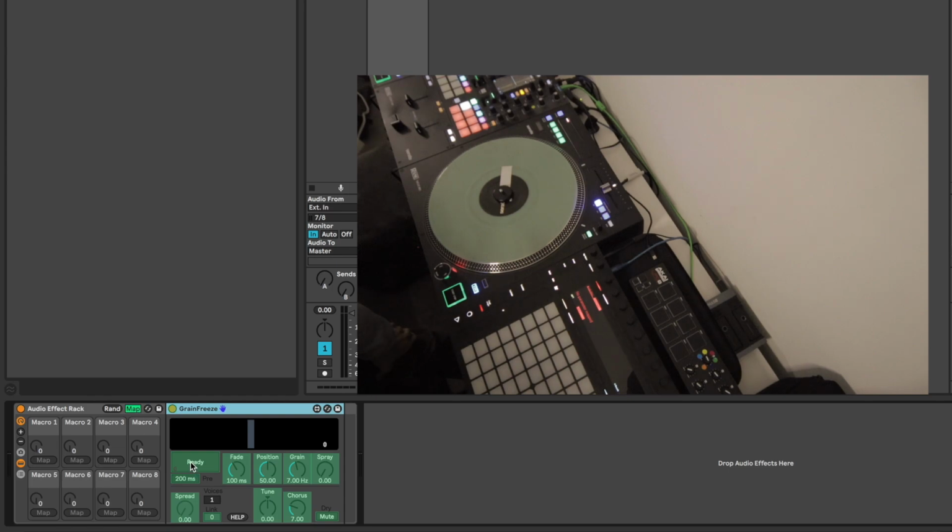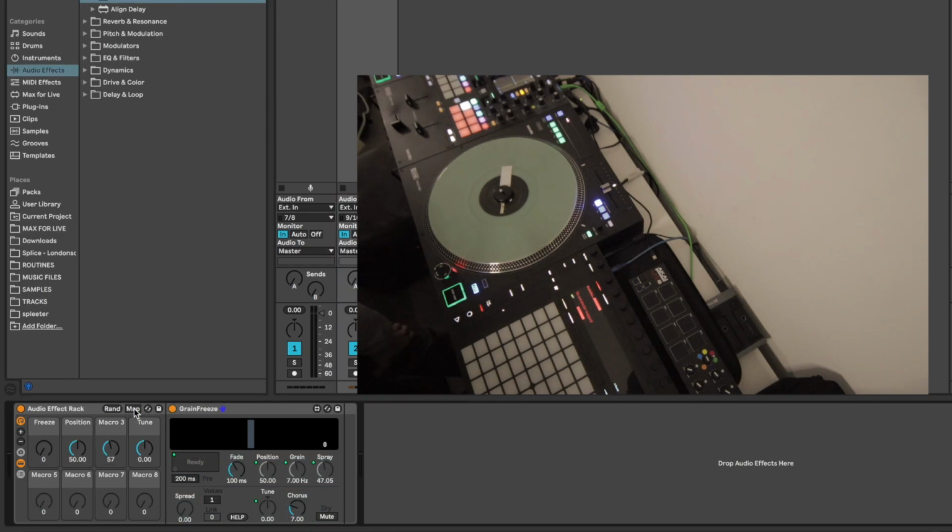I'm going to select ready, map it to there, position, map it to there, grain, map it to there, perhaps spray to the same one, and tune, map it to another one. Okay, and then from this point I'm going to make sure freeze, actually no, don't, okay, unmap.